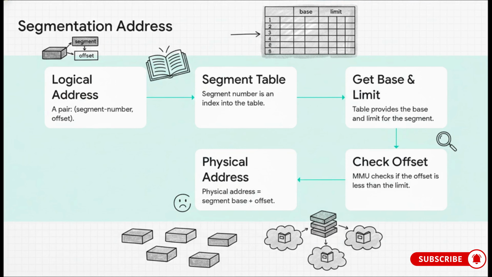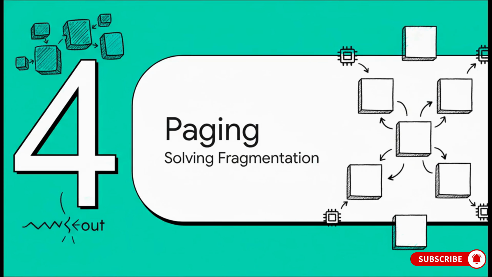This is a way more logical way of looking at memory. But do you see the problem? Because all the segments are different sizes, the code segment is huge, the stack is small, we're right back at the parking lot problem. We're still trying to fit different sized cars into the memory lane, and we're going to end up with those same useless tiny holes. We've made the model more elegant, but we have not solved external fragmentation. Not yet. So, segmentation was a beautiful idea, but it didn't fix the biggest headache of all, fragmentation.